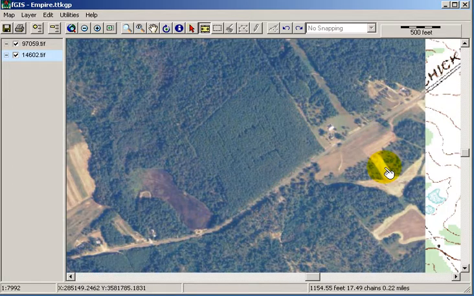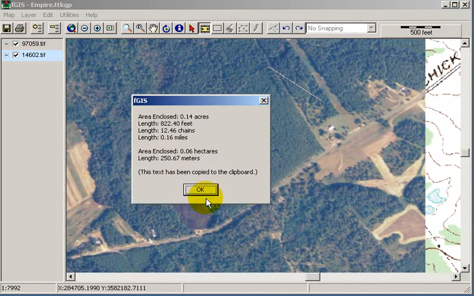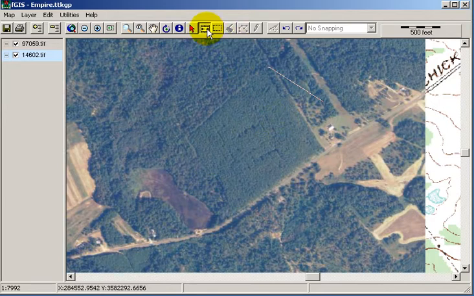This is also useful if you just want to get a distance. Maybe you want to know the length of the back line. You could just, whoops. I'm going to turn it off and then I'll turn it back on.